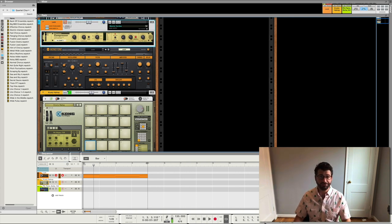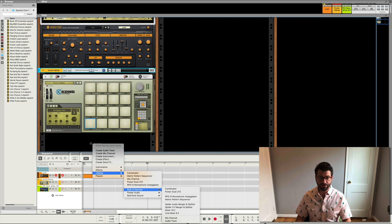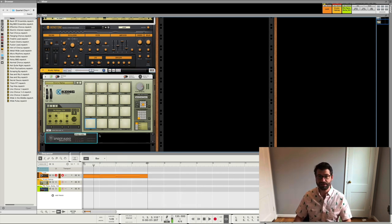Let's turn solo off though. Let's say you want to sidechain a bunch of different things. Well, with this bonus tip here on sidechaining in Reason, I'll show you how you can have one kick drum control, or one signal control, a bunch of different things. So what we're going to do is go down here and add a utility called the spider audio merger and splitter. I know it's pretty scary.